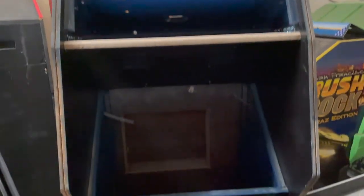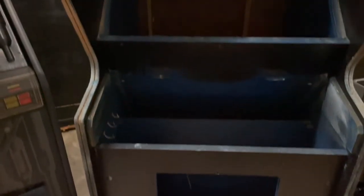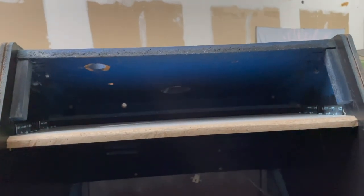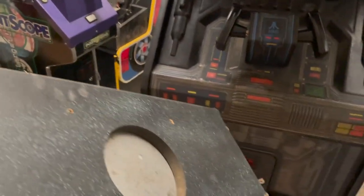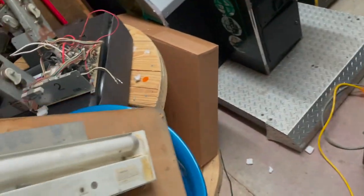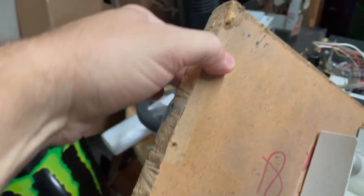One of the things I came across when I was just about to start bondoing and all that fun stuff, excuse me, getting over a little summer cold here, is I found that this piece right here that the marquee sits on was completely wrong. This is what was in it. It had a hole, like someone covered a speaker hole up, and it's kind of a janky, just stuck in there piece of wood.